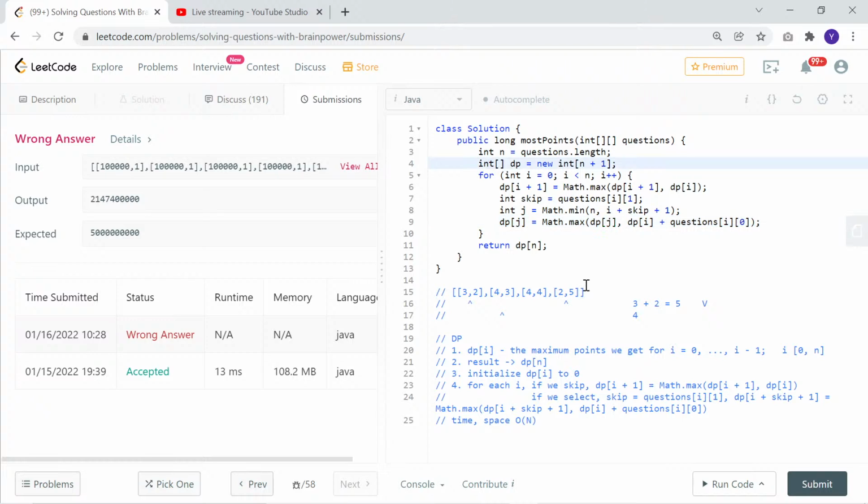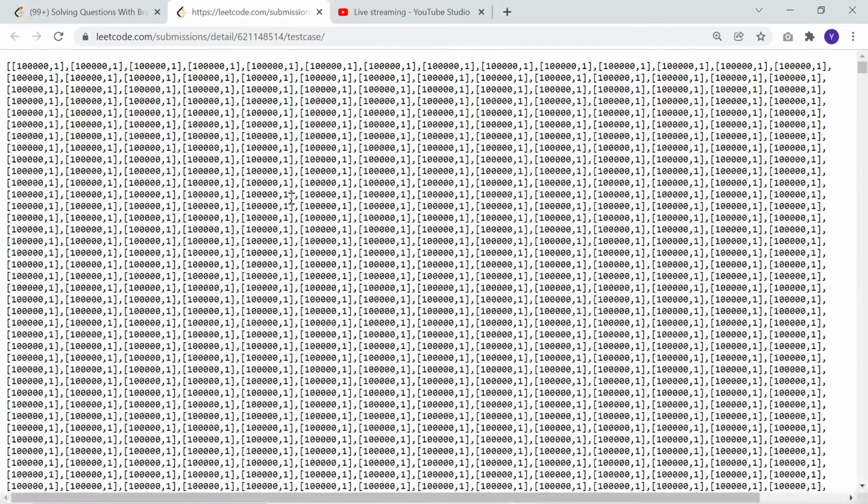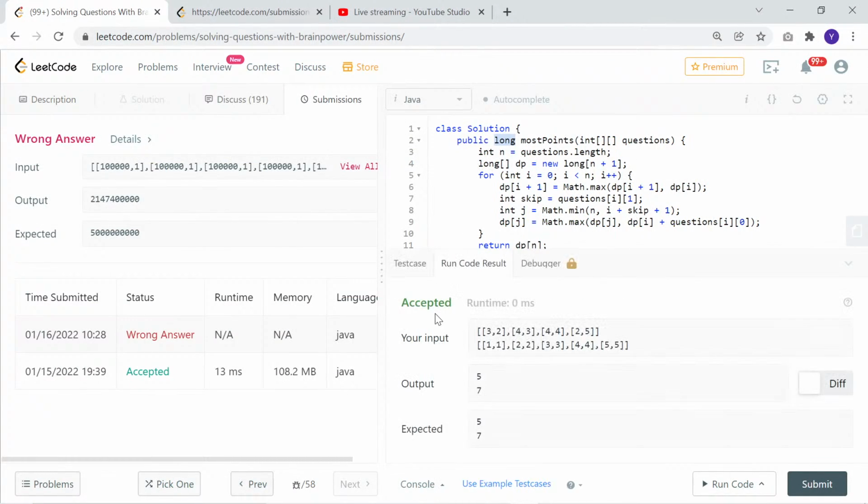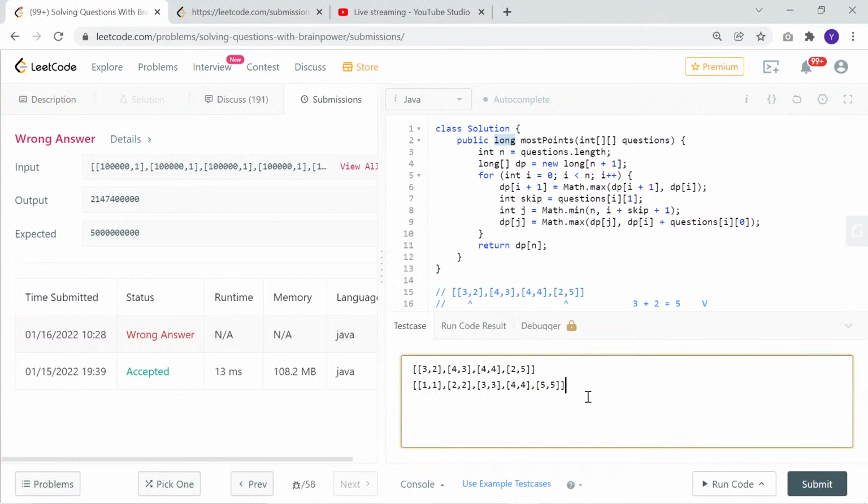Oh yeah, this is another common error because it's a long. We have to define this as a long array instead, because you also see the return is long. Earlier we used integer, so it caused overflow. Let's copy this to save us one wrong answer.